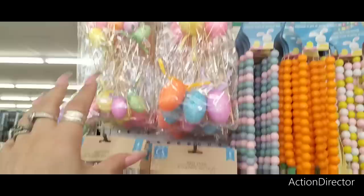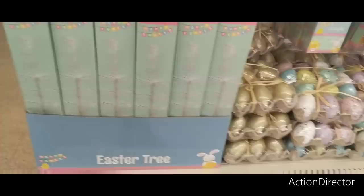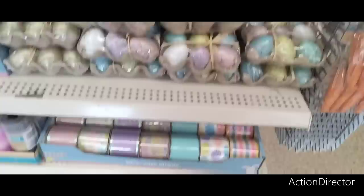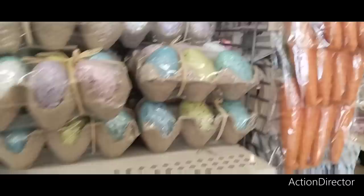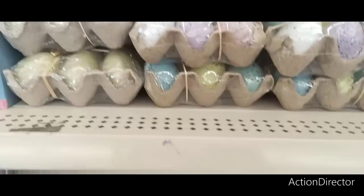You get five of the big ones and ten of the smaller ones. They also have these for your trees. They also have Easter egg trees, Easter eggs - the speckled and the golden. They also have the lights and they also have the rabbits. And they also have the cool ribbon and the mesh, more mesh. And they also have the cute, adorable carrots, which we've all come to enjoy. So these are some of the staples.